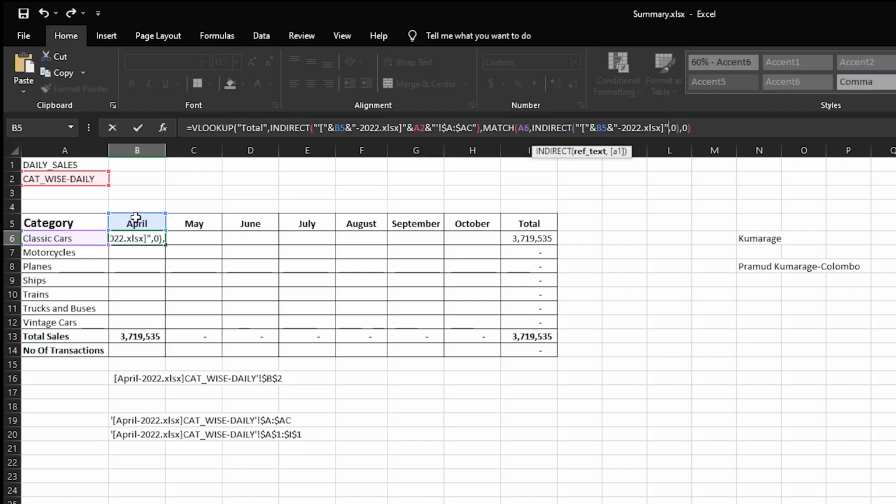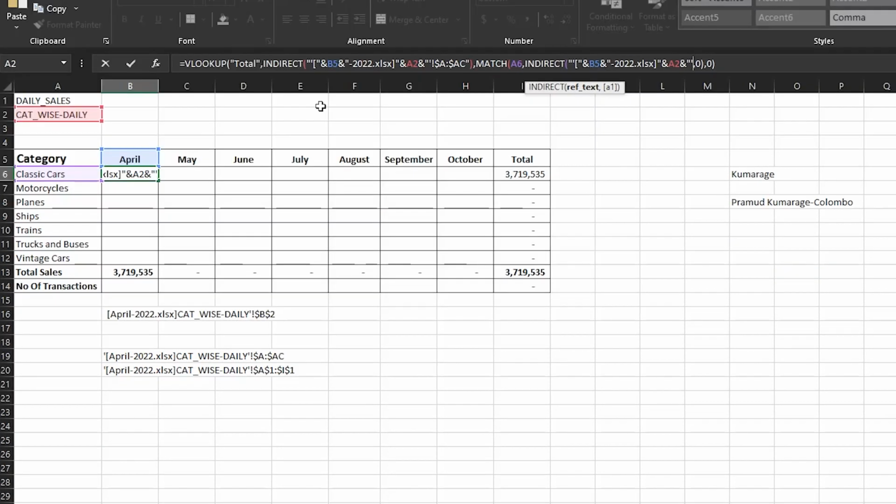close the string contents. Then we are going to get dynamically the sheet name, and we are going to close it, and again we are going to set the other data as single quotes and this sign, and nothing but a $ sign 1, $ sign, and range $ sign I $ sign 1.